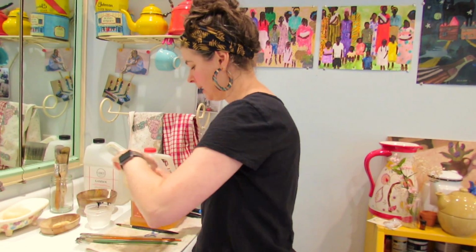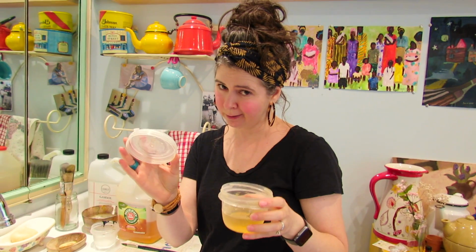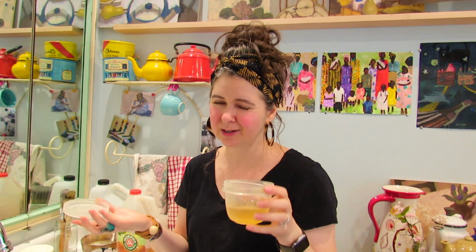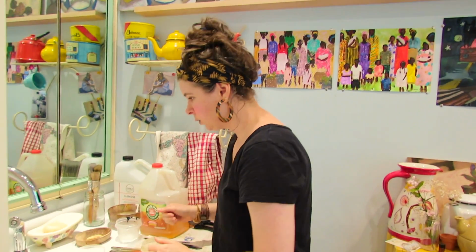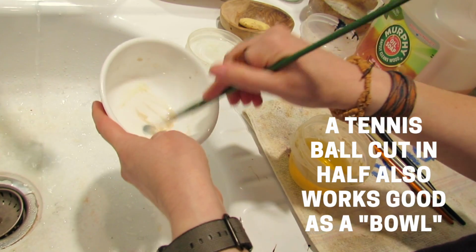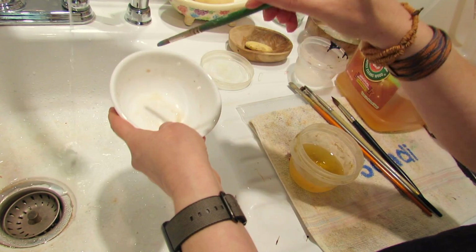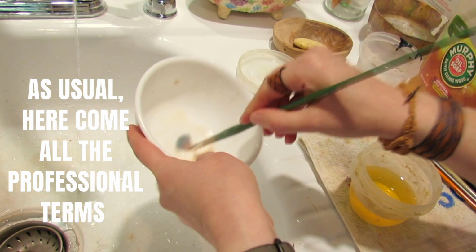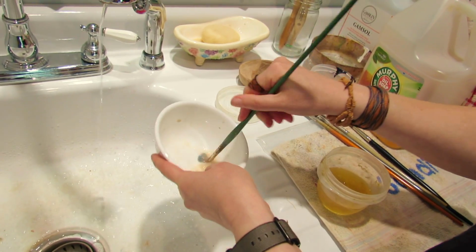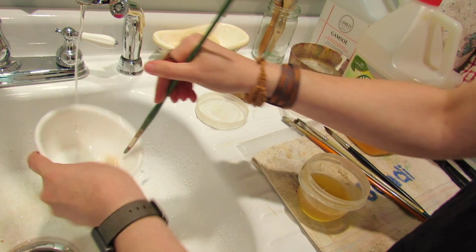So I always have a container right here that I keep sealed up. Sometimes I leave the top off, which is always a pain in the rear because then this gets kind of jelly-like, and it's still usable. I'll usually try to add some water to it, but it's just never the same. But you want to always seal that up. So what I do at the end of the day, I get some water going, I dip generously, I go to town. Now you'll also notice whether I'm painting and cleaning my brush or end of day cleaning, I'm whacking, turn, whack, twist, whack, twist. I want to get all of my brush, and then I'll add a little water, really kind of get aggressive with it, to be honest. Bang, bang, bang. Then I'll rinse, I'll pour that out.